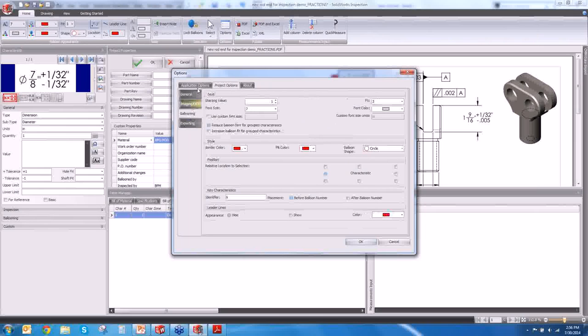You know, I cannot find the option right now. Let me write that down. Let me figure out where that fractions option is, and I will get back with you on that.